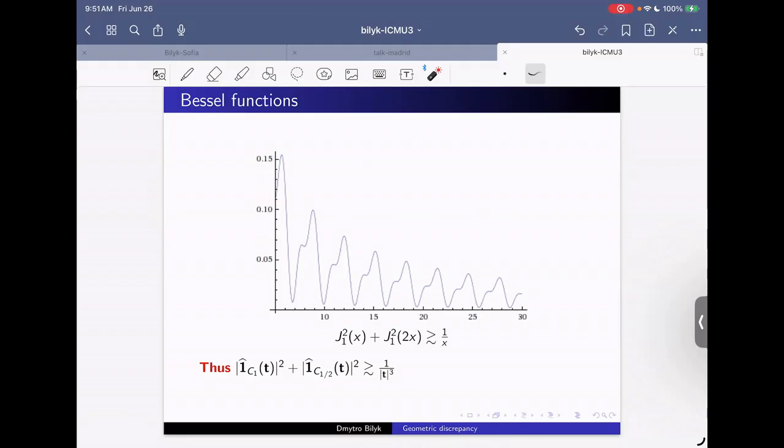So if you go back to the Fourier transform of the disk, that means that if you take the disk, well, 1 is not a good example here, say 1/4 and 1/2. So you take 2 different radii that differ by a factor of 2. Then the sum of the Fourier transforms is bounded below by 1 over t cubed. Notice that we have a square here, so if you take square roots, this will be t to the 3/2. That's exactly the order that we were just talking about. So you don't only have the upper bound, but you also have the lower bound. But for the lower bound, you need this average over at least 2 radii.